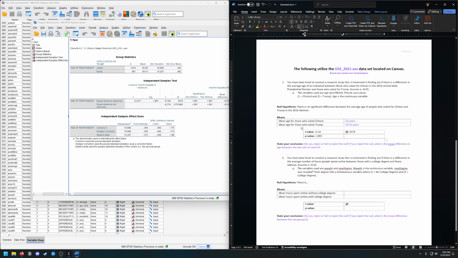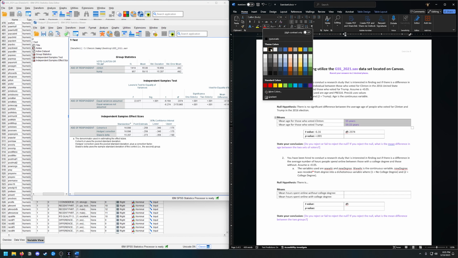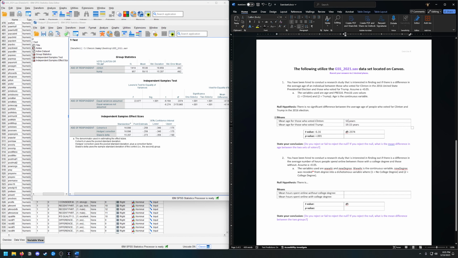If it is smaller, that means that you would reject the null. So the null, again, is saying that there is no statistically significant difference between these two groups. But, like I was saying before, we know that there is an observed difference, right? I mean, we can see there's a difference of 4-ish years, right? What we're interested in is if there is a statistically significant difference. This number being smaller than 0.05 means that it is, which means that you are rejecting this statement.